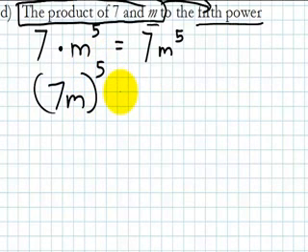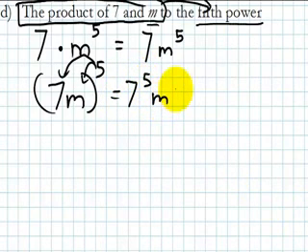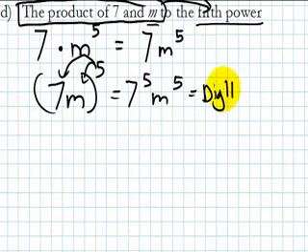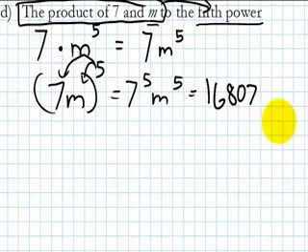And you might be asking yourself, isn't that the same? But actually, what you'll learn later on in algebra, or maybe you've learned it in pre-algebra, is that whenever you take an exponent that's outside of parentheses, it distributes to both items inside the parentheses, and this value is actually different from what we had before. This would be 7 to the 5th times m to the 5th, and that's some highfalutin number. I don't know, let's say it's a big number. I'll pause here and replace the big number in a sec. Okay, here we go. And then, of course, m is being taken to the 5th power.